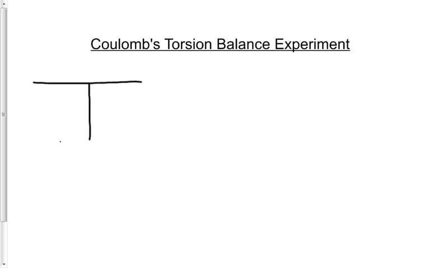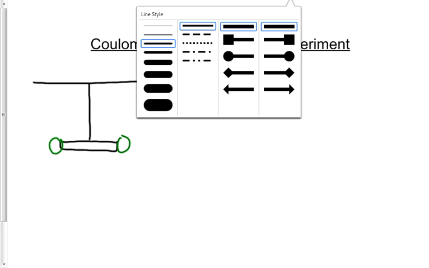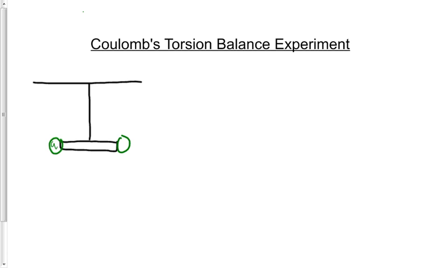On the end of that thin string or wire is a little rod. We've got two objects, one on each end. They're equal mass so that this thing balances and doesn't tip over. The first one over here on the left-hand side, we're going to call Q1. That's charge 1. Q is a symbol, by the way, for charge. So that's going to be charge 1. The other one, I don't even care if it is charged. It doesn't have to be charged at all. We only need one of them charged. We just need both of those masses there so that the thing doesn't tip over.